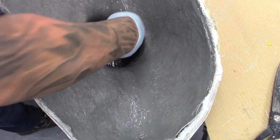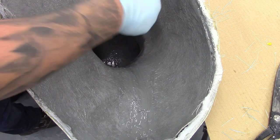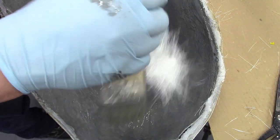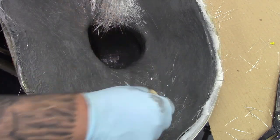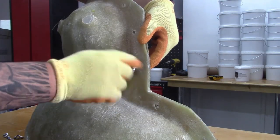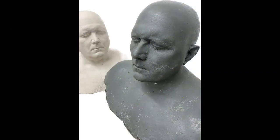Then apply a gel coat along the seam line from the inside and leave this to cure. Apply more matting and resin along the seam line to join the two halves together. Once cured, you can start to remove the fiberglass jacket and peel away the silicone mould. You may notice that your first cast may have chalky white residue from remnants of plaster left behind on your mould surface. However, your second cast should be perfectly clean.